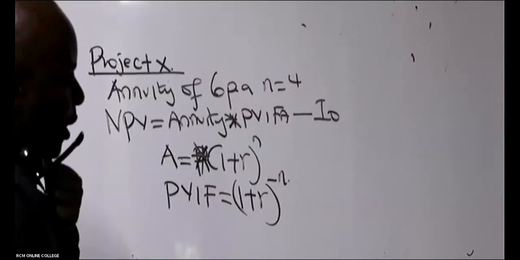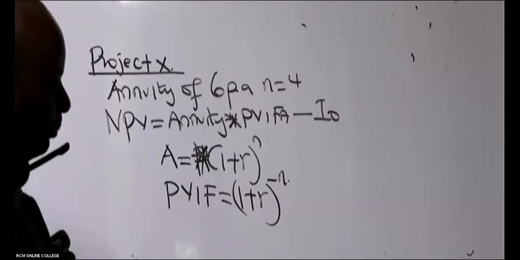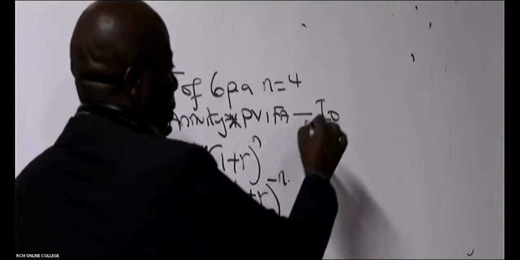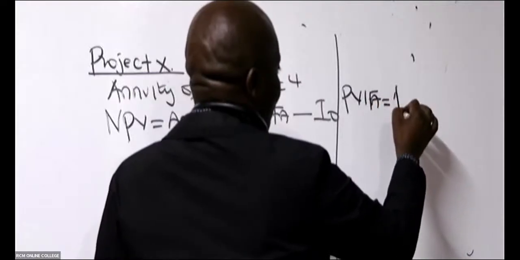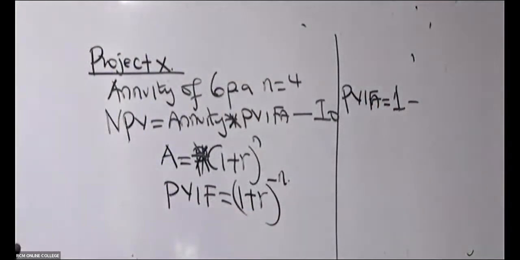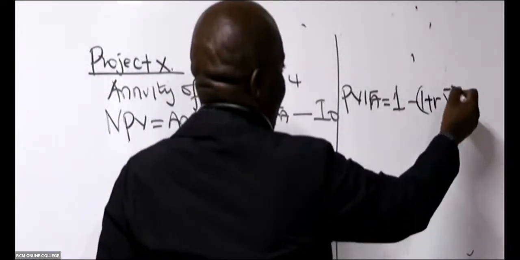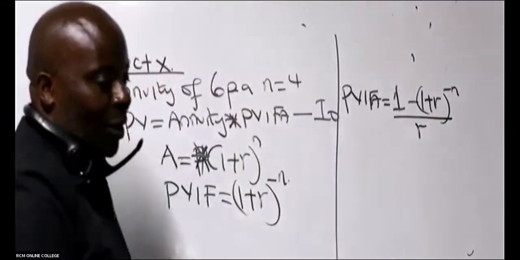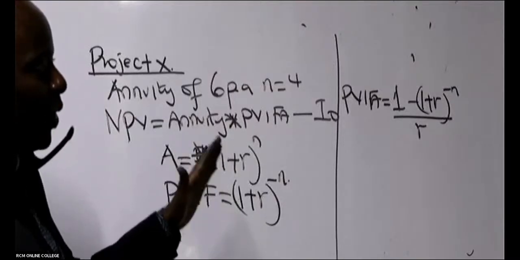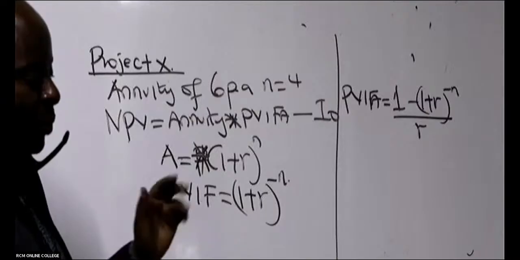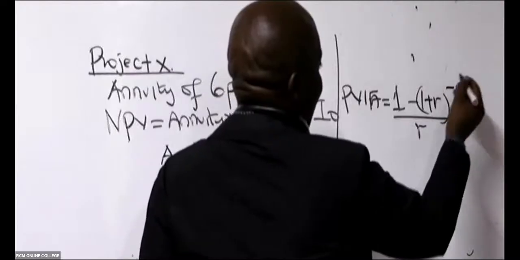Anytime they tell me to write the formula of PV for annuities, I will first of all remember this formula. And once I remember this formula, then I will be able to come here and write PV. So PV will be 1 minus this smaller formula. The smaller formula is 1 plus R, everything to be divided by R. So this is the present value interest factor of an annuity. I would want you to copy that. So it is 1 minus 1 plus R raised to negative n, divided by R.